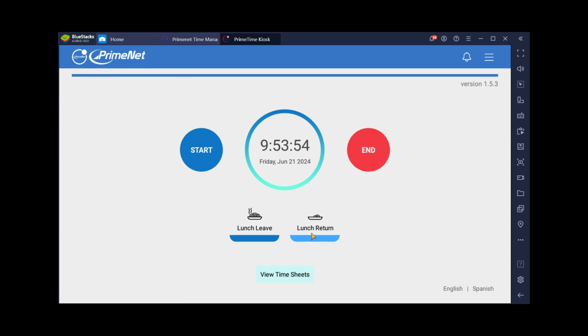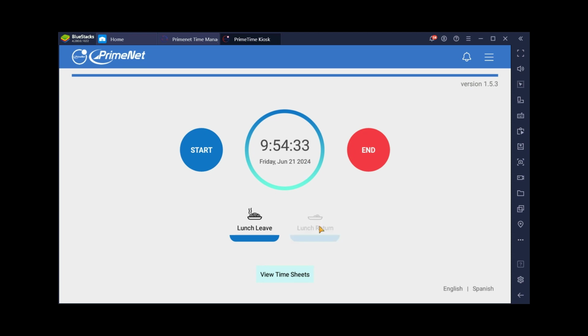Now I'm just waiting for the 9:53 to finish. We have that 30-minute lunch rule on here, and 30 minutes means 30 minutes. So if I clock out at, let's say 9:54 and 10 seconds, I clock out for lunch. And then I come back and clock in at 10:24 and 3 seconds. It's not going to let me because that's only 29 minutes and 50 some odd seconds. It has to be 30 minutes exactly before it's going to let me clock back in.